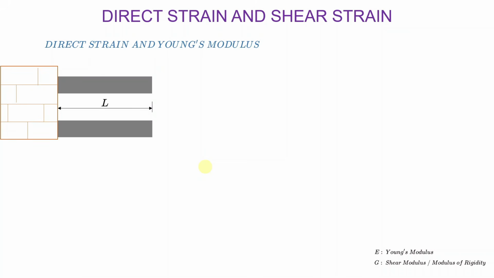Now, let's say you apply a tensile force to the top bar, like that. Because of this tensile force, you can expect the bar to stretch. As you can see, the force is acting from left to right. Since this bar is planted inside of the wall here, this force will have a tendency to stretch this bar. Even if you cannot see the stretching with the physical eye because it's so small, there is a stretching that takes place when you apply a tensile force to a metallic bar.